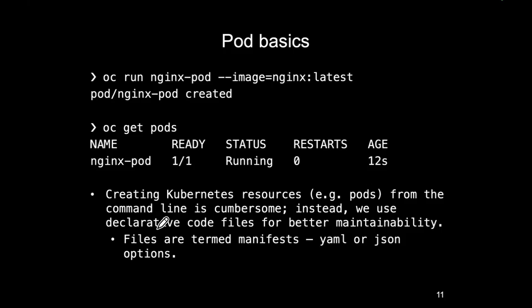So this declarative code is code, and so we run the code. And when we run the code, its end result is to create a pod or set of pods for us. We write these manifest files either in YAML format or in JSON format. I don't think I've ever seen JSON used. It's nearly always YAML that's used.